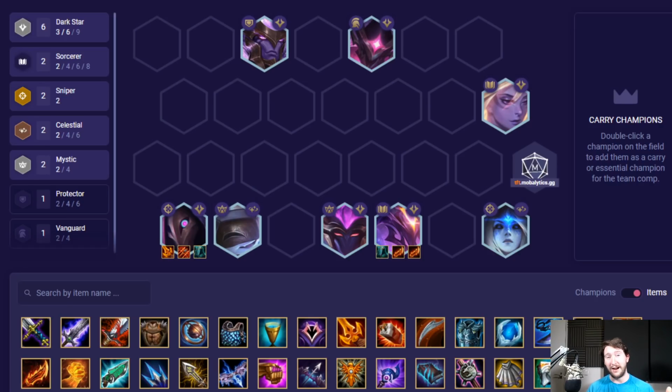What I would say about Dark Star is for it to be really good in the late game, and this is a build that you can transition to from snipers, you need to have Xerath 2 to make this build work really well in the late game. So I will let you know that as a fact. Without Xerath 2, this build is going to really struggle. But it transitions nicely out of snipers.